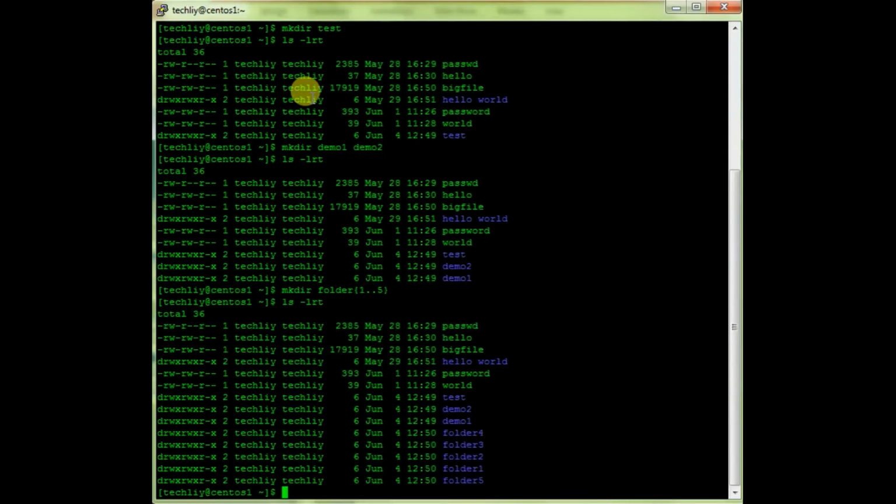So let's create with the absolute path. First I need to clear the screen. For the absolute path, mkdir /home/tech-alive, then I'll create a studies folder. This is the absolute path.